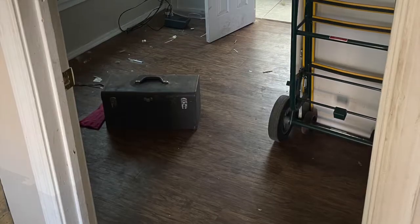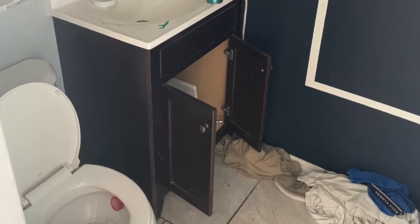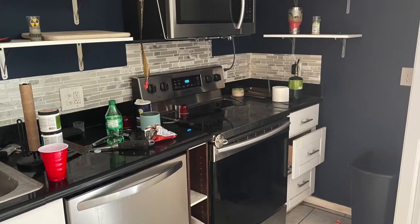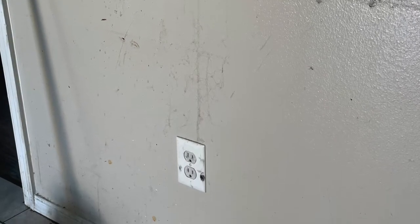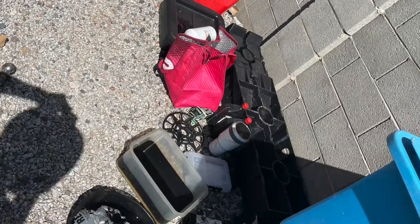There was an effort to clean up maybe for two minutes before they stopped. They left their cable box. The bathroom was an absolute mess. Nothing out of the fridge was taken and it smelled terrible. There were fly strips hanging in the kitchen because the place was so dirty that flies were being attracted to the home. Just stuff on every wall, like someone had opened champagne and popped a bottle in every room and let it pour down the wall.